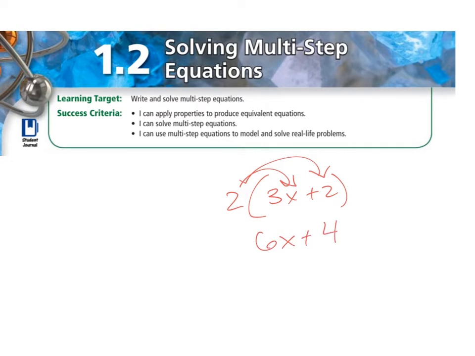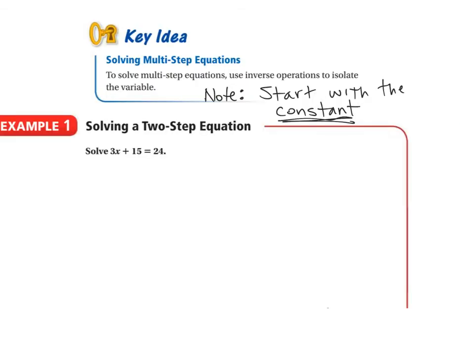Lastly, it's not really a property, but we're going to be combining like terms. So negative 3x plus 2x, well, we would combine these terms. If we have negative 3x's and positive 2x's, we end up with negative 1x or negative x. And then we're going to solve the multi-step equation, meaning you have to add, subtract, multiply, and divide to solve. And lastly, to be able to do that in real-world problems. Okay, so let's get going here.